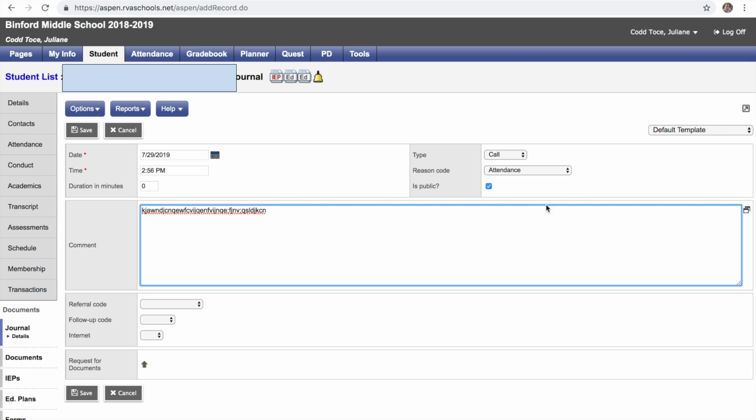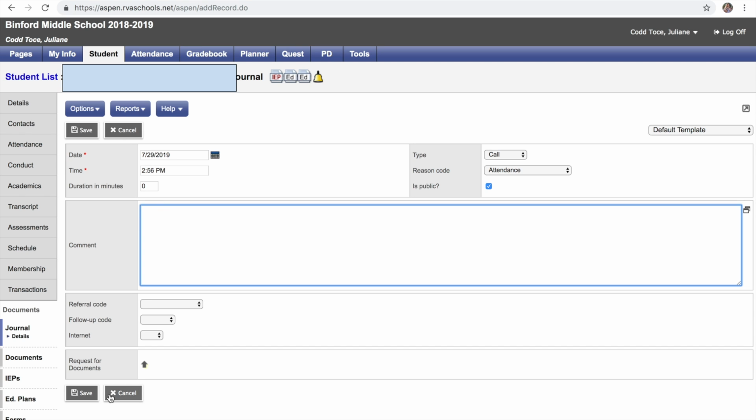If it's an email, I generally just copy verbatim whatever I wrote to the parent. If it's a phone call, I try to put a synopsis of what I said here, and I always put the phone number that I used to call home, so that way, in the event that you made a phone call and left a voicemail and the parent didn't receive it, then the next time you talk to them, you can say, this is the phone number that I called in my documentation. Can you let me know if this is the best phone number to reach you? And you can make adjustments where needed.